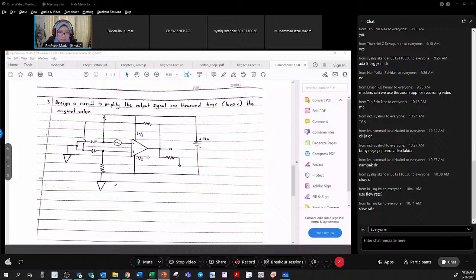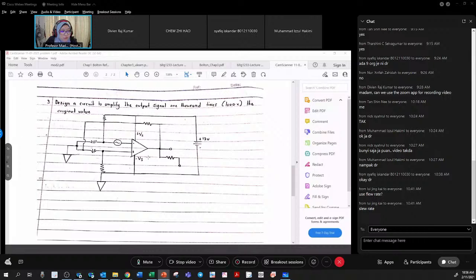To answer this question, you need to draw out the circuit like this. So you have the op-amp. Just that I do not know what the value of the R is that you use. For example, you have 4R, 2, 4, 6 R, resistance values. But what is the value of that R? When you say design a circuit, it means you need to determine the values for R1 and R2.